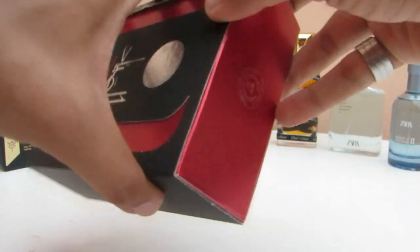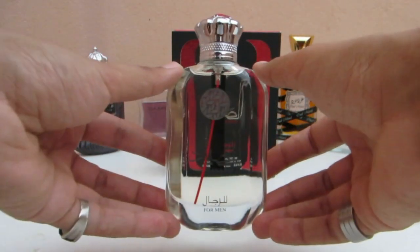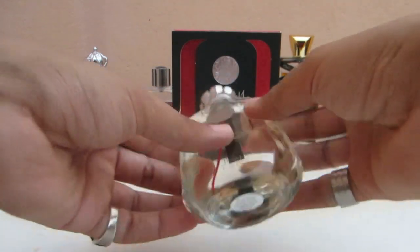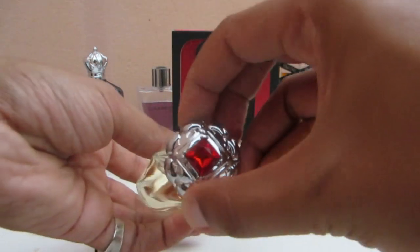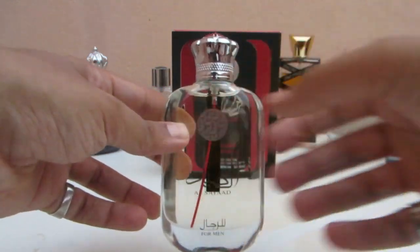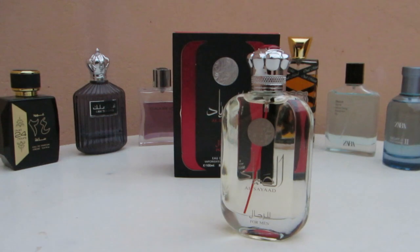The bottle is really beautiful, to be honest. This is one of the most beautiful bottles from Art Al Zafran. These Middle Eastern houses really deserve to be checked out. On the cap there's a ruby-type stone which adds to the beauty of the bottle. The tube inside is also red, which works very well with the black design. It's getting a bit dark, so I'm hoping for just two minutes to try this fragrance.